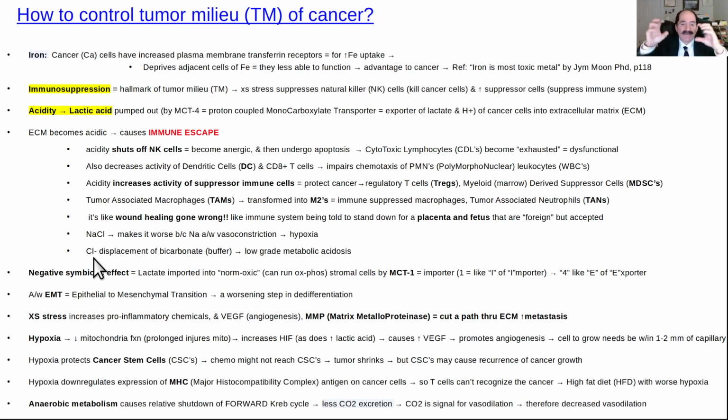Well, you have to have a fixed amount of positive and negative ions in your blood. So the more negative ions you have, they will displace other negative ions from your blood. They're going to displace your bicarbonate. Bicarbonate is your buffer of blood acidity. So when you have excessive dietary chloride, you're going to displace your bicarbonate, and that's going to cause a low-grade metabolic acidosis. You see how this is all going in the wrong direction?